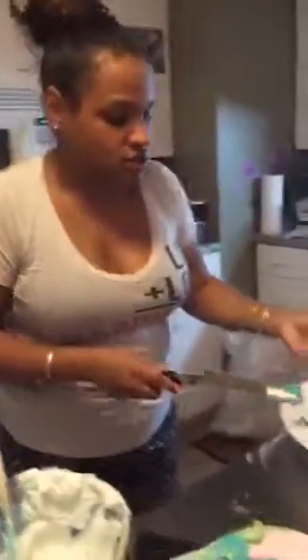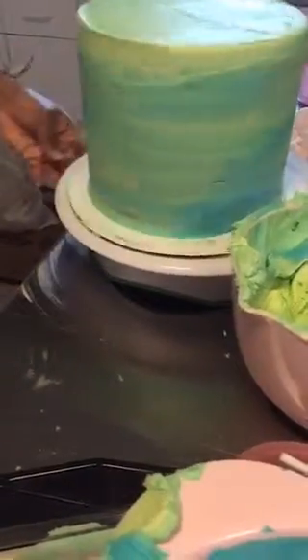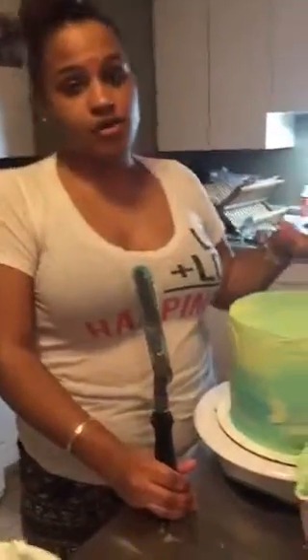I've got the majority of the cake done. I could spend all night making sure it's perfectly even, but we don't have that kind of time. For the bottom edge — because this is a drip cake — you don't have to do the upside-down method to get your edges perfect. The drip covers all of that up for you. You're more than welcome to do it, but you'll just be wasting time on something nobody will see.